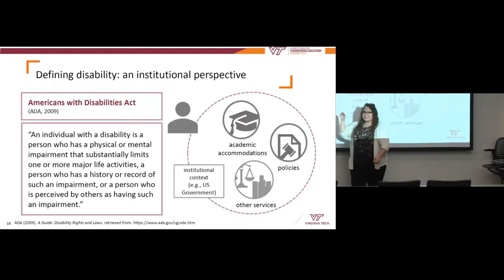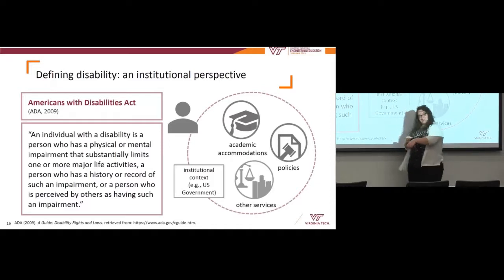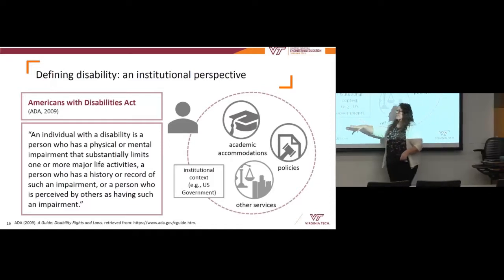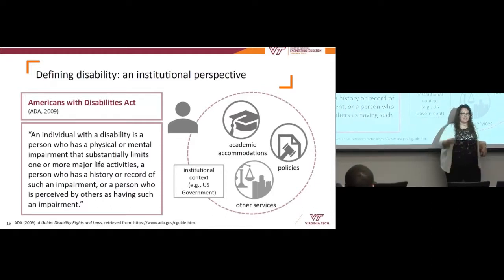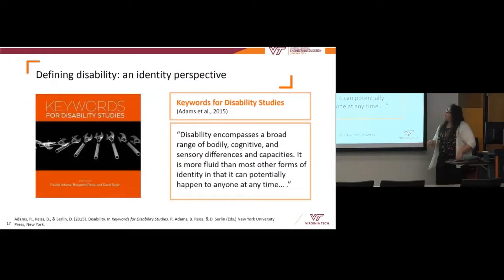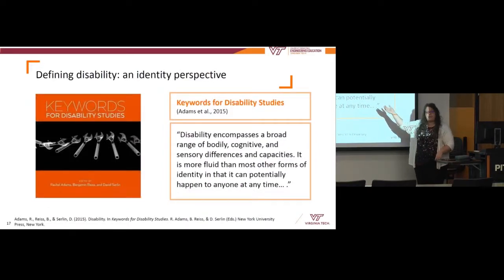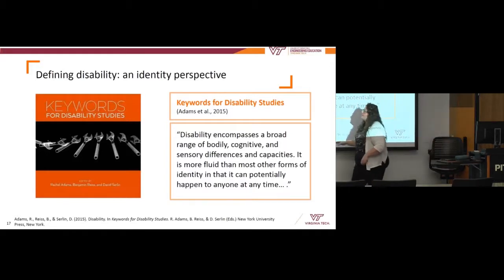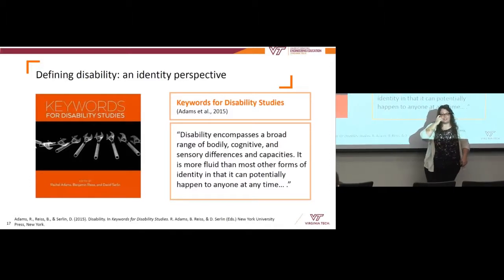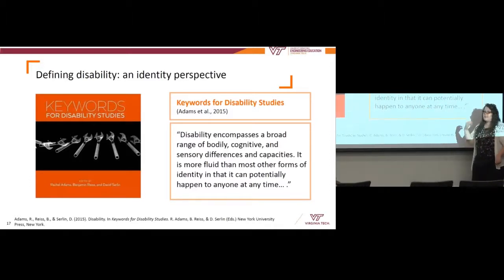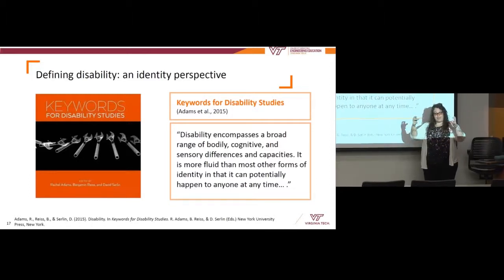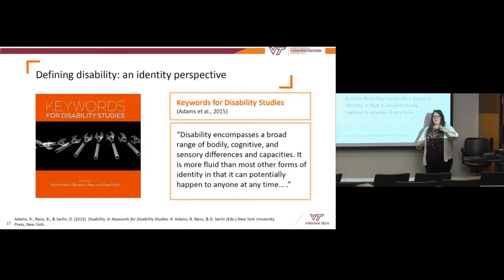But one thing it does do is recognize that enactment of identity and recognition of identity, particularly with a person who is perceived as having such an impairment. So then we also have this more individual aspect of disability. If you don't have this book, it's called Keywords for Disability Studies. It's really fascinating. I definitely recommend it. Basically it's all these ways about how we talk about disability and the history of that. So anything from eugenics to blindness to mobility, anything related to disability studies is in this book. So I definitely recommend it.